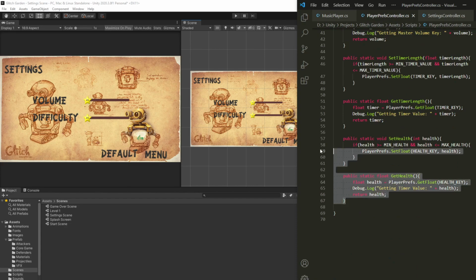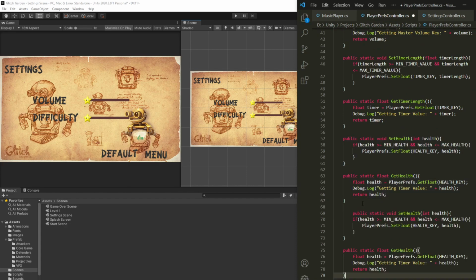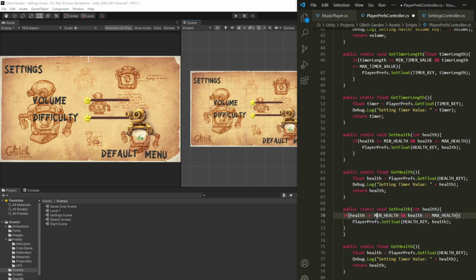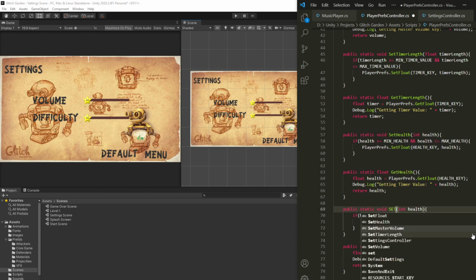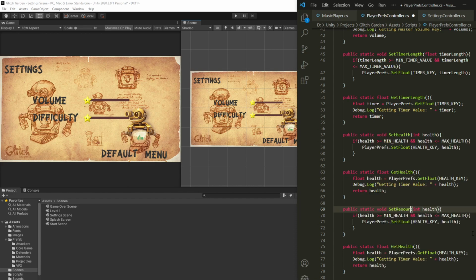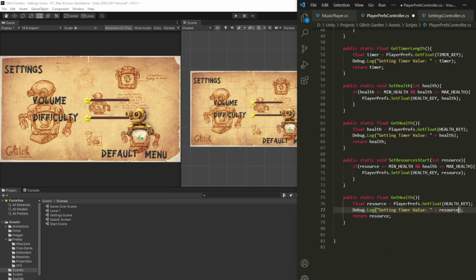And then paste this. We're gonna say set what is it, resources start, and then resource, and then resource. That might be very obscure.